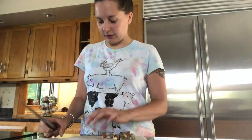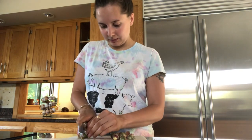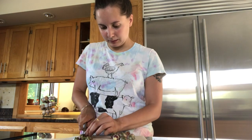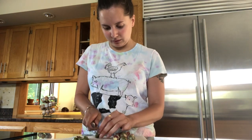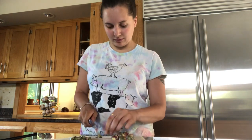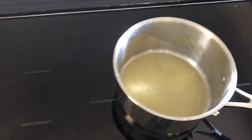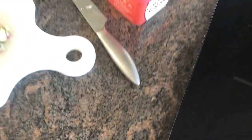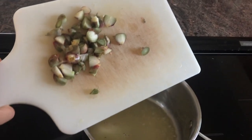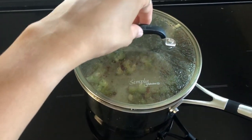Now that we've gathered our supplies we are able to get cooking. I'm really excited to try this recipe. First we need to chop our onions — whether those are wild onions or store-bought — into bite-sized pieces. Then we're going to add them to a pot with simmering butter. I'm using vegan butter but you can use real butter or oil; butter is going to make it creamier though. Add your chopped pieces to the butter and let them sit for five to ten minutes.